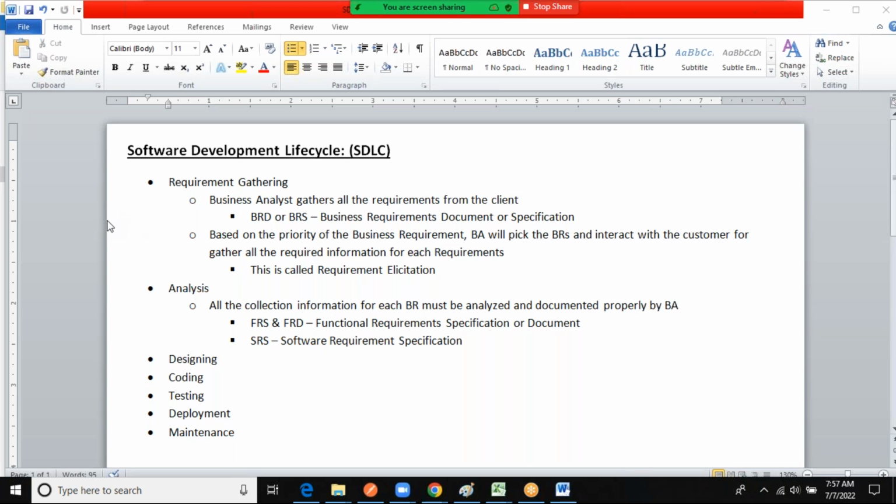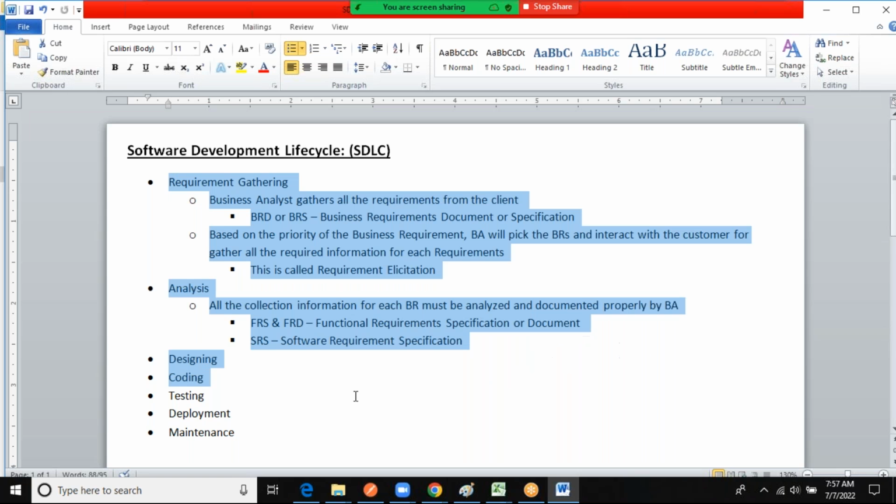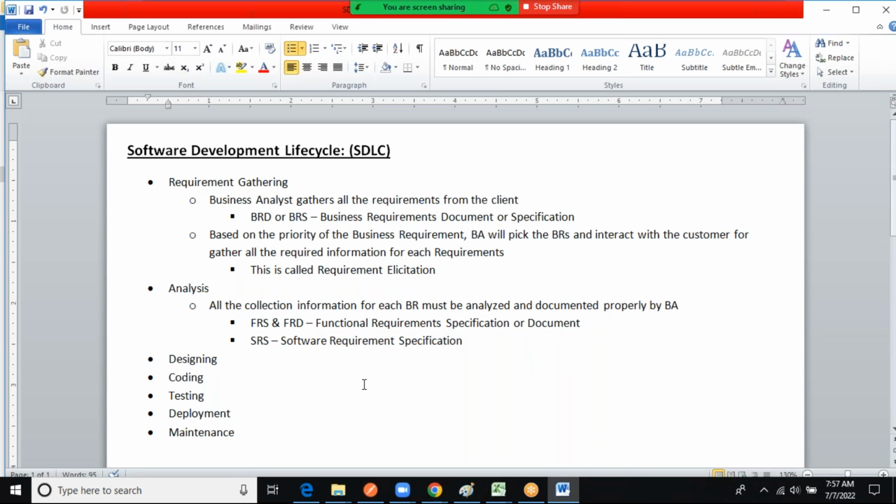Whatever content they write in the Word document, they can write directly in the tool as well. Is that clear for everyone? Okay, moving on.